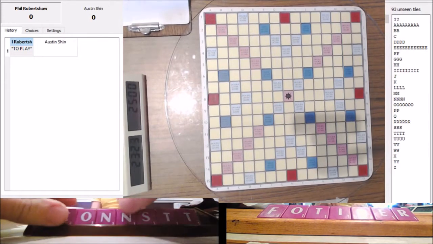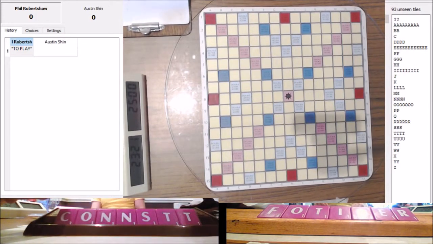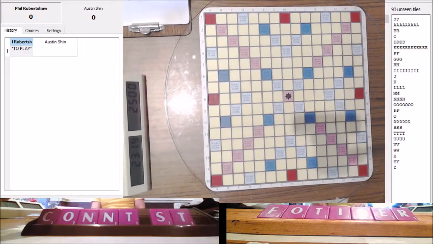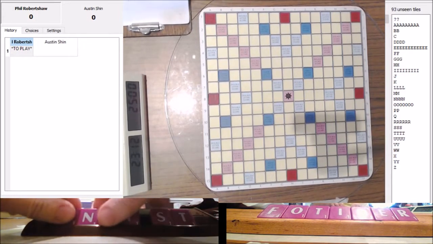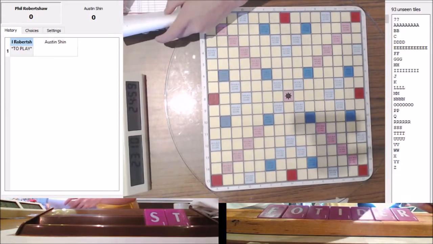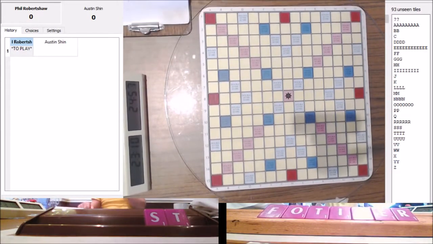Interesting. If you're gonna play short, I would think playing Fjord, or keeping T, is fine too. Scores 26. Yeah, quite decent, and gives a high turnover.